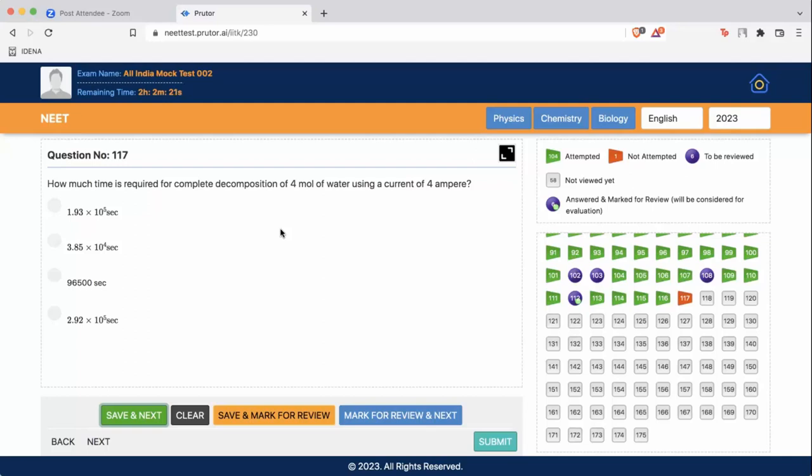H2O and Z factor. H2O Z factor, how many electrons does it take? I think it takes 4 electrons, right? Does it not? It does take it, so it's 4 into, you want to degrade 4 moles into, okay, H2O is not 4 electrons, the n factor of H2O is 2, I guess, so 96,500 by 2 into 4 moles into I, which we are trying to find out, and I we already have 4 amperes into T is equal to E.